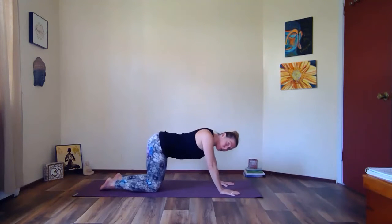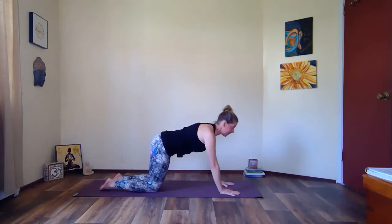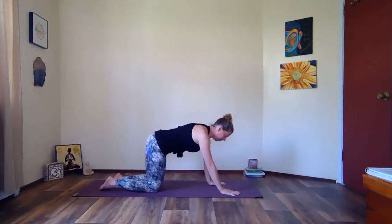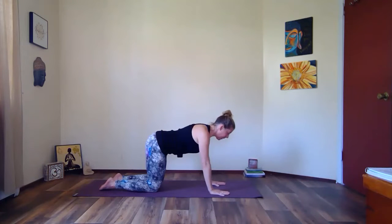What I want you to notice, we're not drooping down. So let's pull the belly in like we're going into that rounded back like we just did. Push the floor away and sort of dome your upper back. And take your head back and look forward a little bit. Good. Typically your wrists are underneath your shoulders, so if you're able to do that, please do that, okay? Going for a couple rounds of cat-cow here.